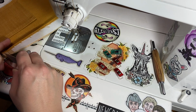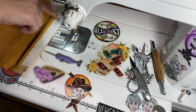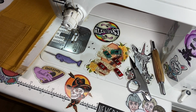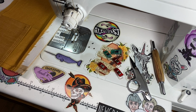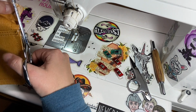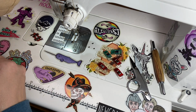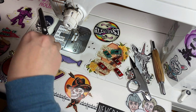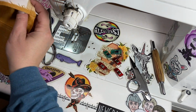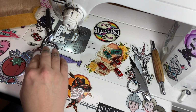Okay, so since we're over here, I'm going to stay over here because we're going to top stitch across that top section there. First, what I'm going to do is trim out some of the seam allowance. I'm going to trim that down just at this top corner section here, like so. And then you put your fingers in here and flip it right side out.